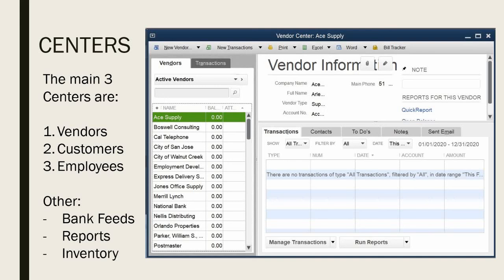You have a report center, which allows you to create any report, right? And then you have the inventory center, which gives you a list of all the inventory items that you sell in your store. So again, this is a way that you can have access to or enter in a transaction.